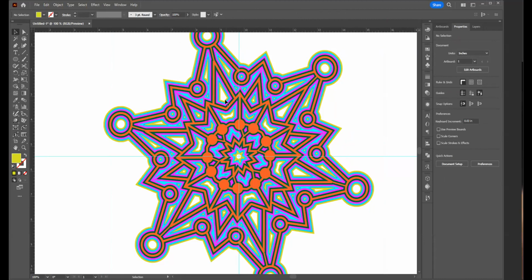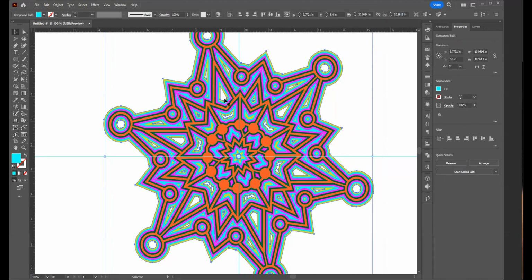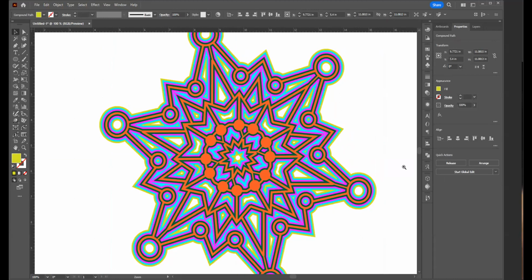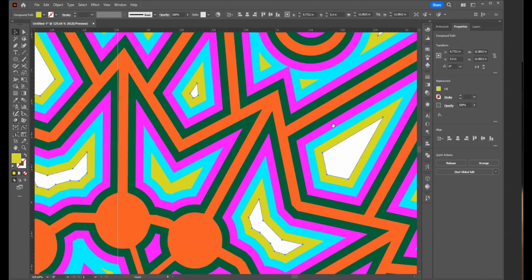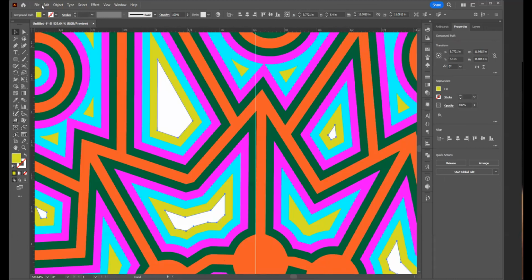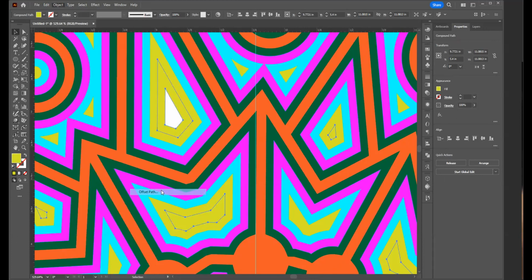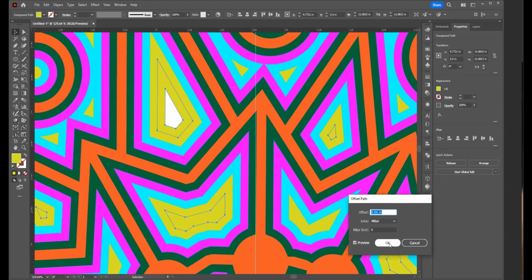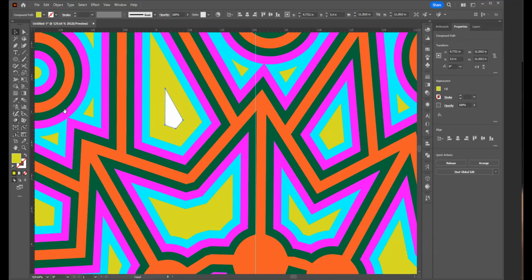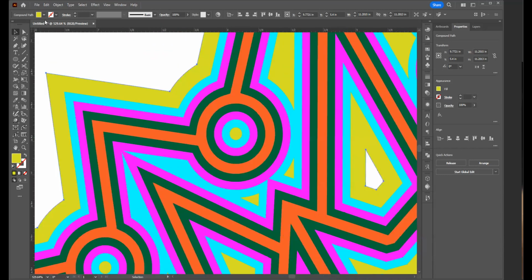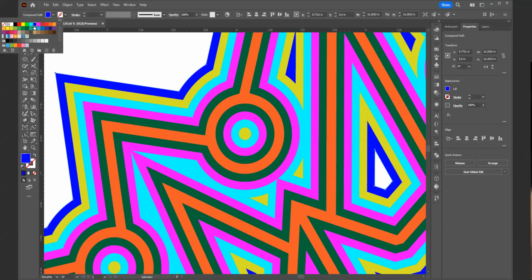Same thing. I don't see anything that needs to be deleted on this layer. Oh, I guess there are some teenies. No, that's nice of it. So we'll leave it. It will probably get rid of itself in the next one. So path, offset path, and another in. Yeah, you can see it's going to fill itself. So now let's pick another color. I'm going to go with dark blue.